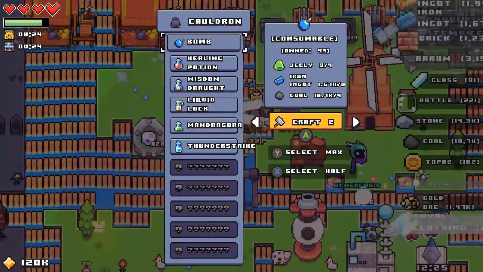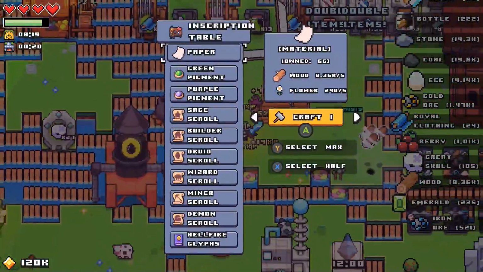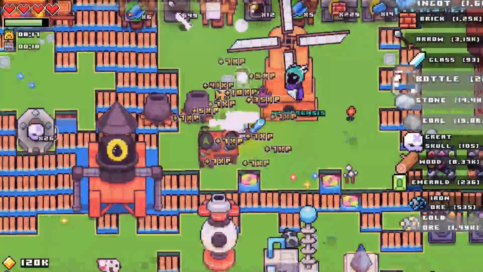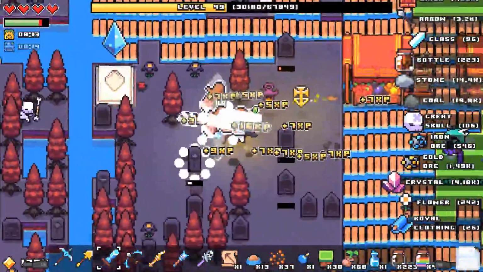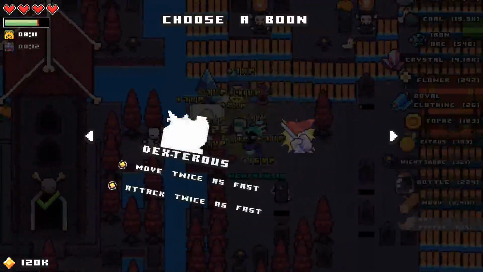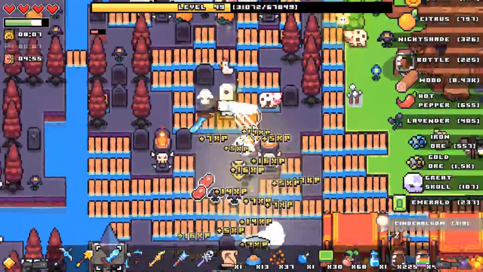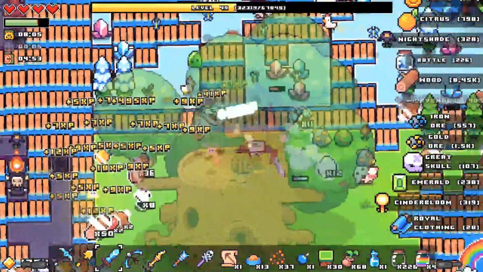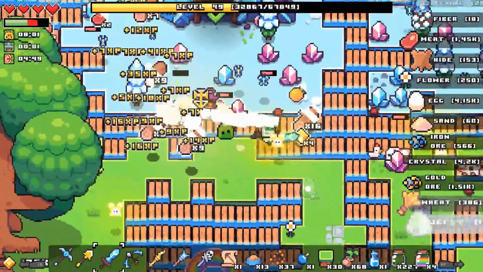I can't make too many bombs, once again I'm out of jelly, which isn't that big of a deal. I'll leave it be. But this is where I need a lot of green pigment. That also requires jelly. Why does so much stuff require jelly? I have no clue. Let's do this. We'll activate Dextrous and I'll look around for as many jellies as I can. That's sort of my best bet until I find a more productive way to get jellies, which I don't know what that would be.